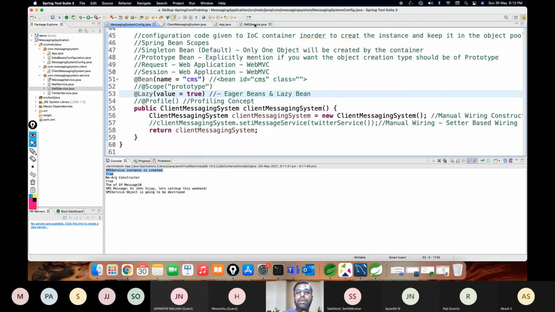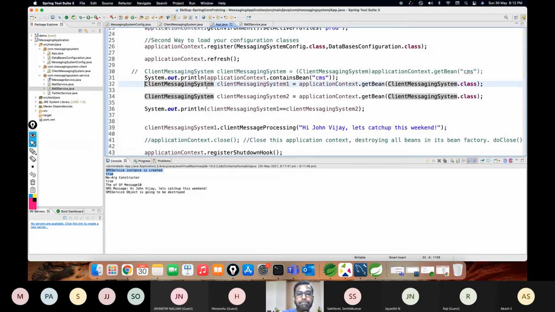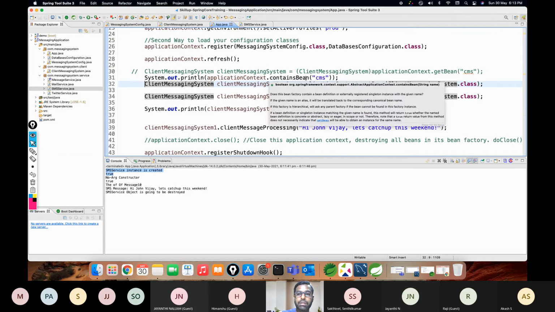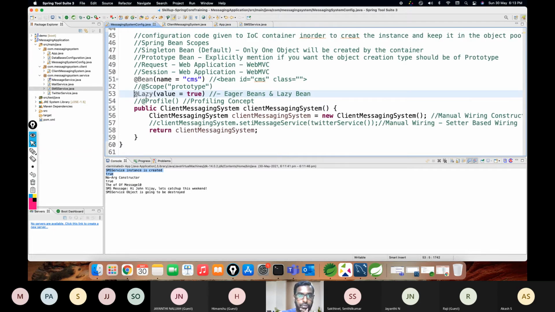The object is loaded. So application context or contains bean, and the scope is singleton.